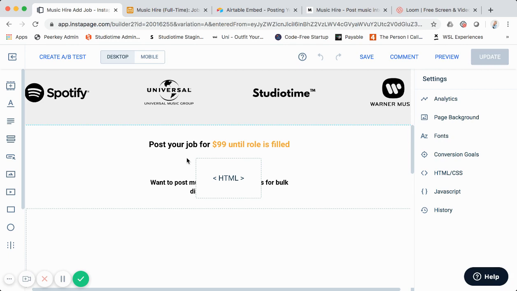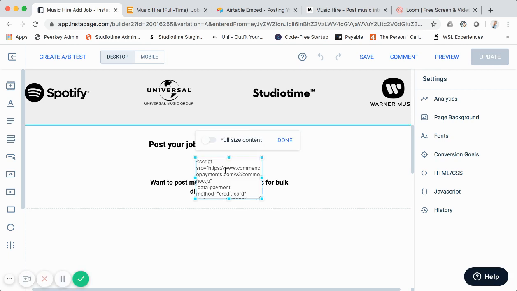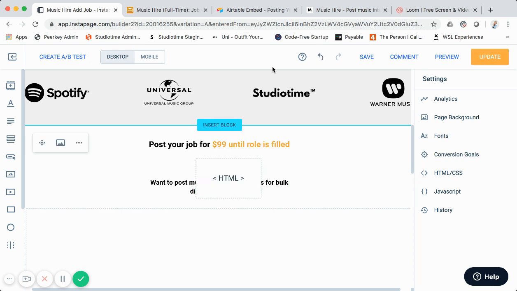So once again, this is on Instapage. Right here, you can see the code for it. So here's a script. It's using commentspayments.com, which I'm actually not sure who runs that service, but you can generate these Stripe checkout buttons and integrate them within your own Stripe account. So this is super slick on the user side. I'm not sure on the actual tech code side how well built it is, because I haven't run that many payments through it.